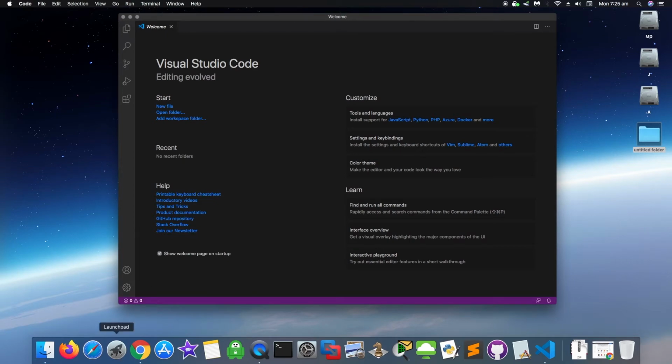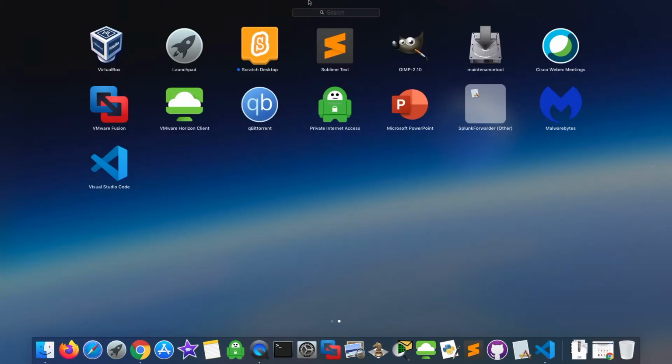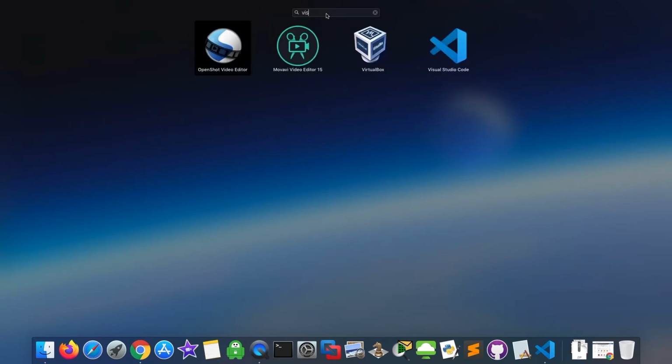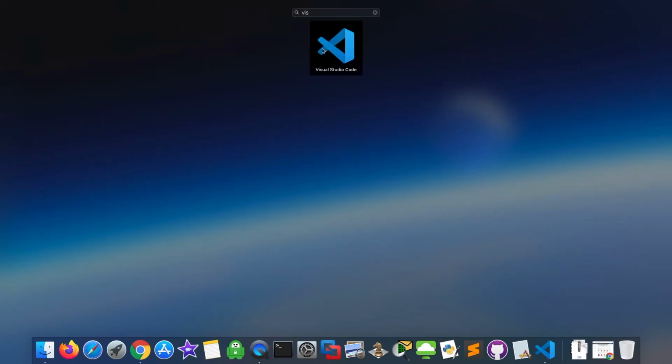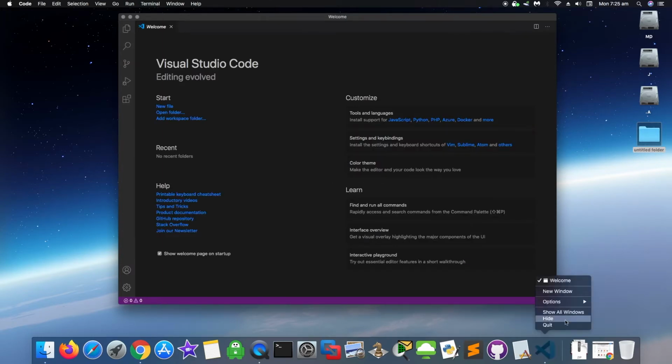You can access it from Launchpad, or if you don't know where your app is, you can type in Visual Studio and the app will come up. Click on it, and from there you should be able to access the window.